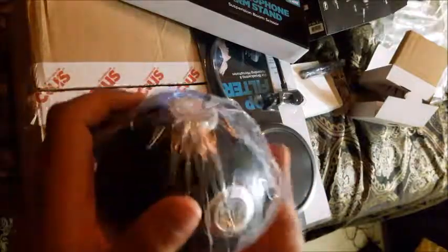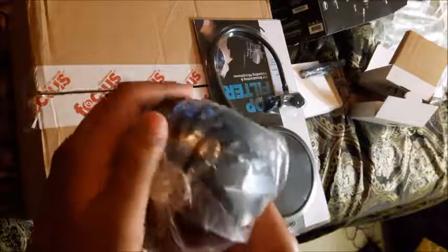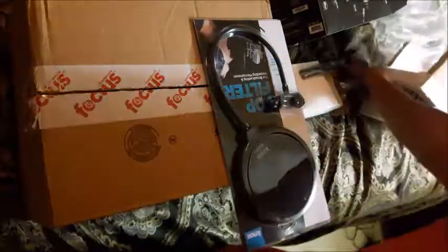Okay, guys. Right over here, basically. Here's the mic itself. It's the Blue Snowball, still in its packaging, so it's nice. I guess this is also where the name came from for Snowball. Anyway, so this is the microphone itself. I guess the part over here at the bottom is for the stand.